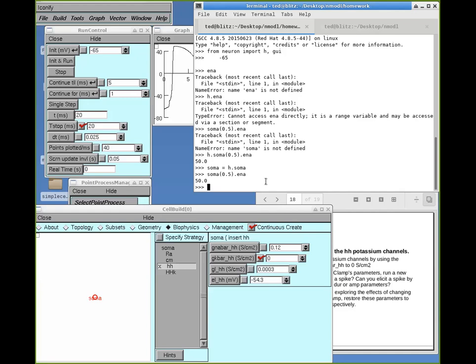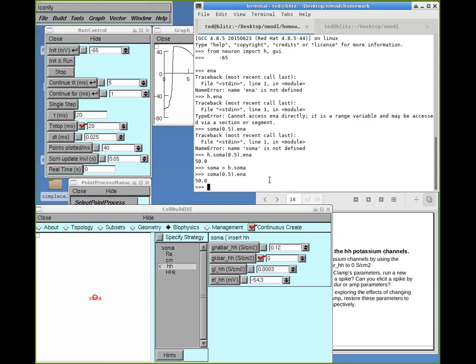So remember, if you are creating your sections in Hoc, because you're using somebody else's old Hoc code, or because you're using a session file exported from the cell builder, then you can get nice looking Python names for all of your sections by just using h. and the Hoc name and assigning that to a Python alias.